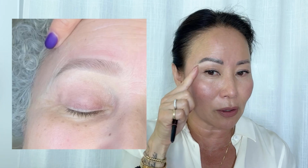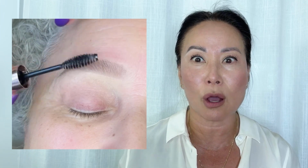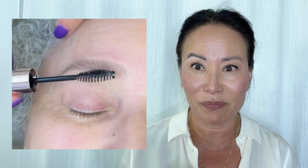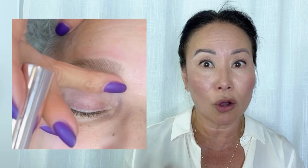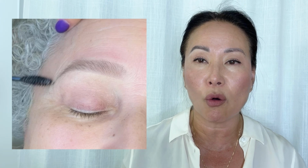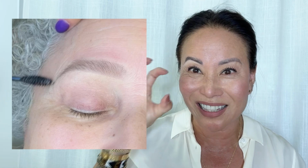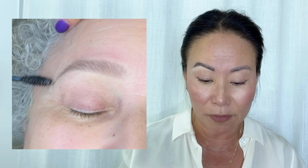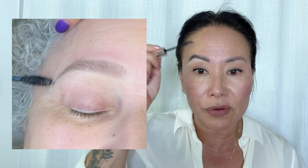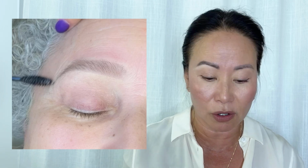So you notice that her ends are a little bit more up. I like that because it gives it a bit of a brow lift. Now the clear brow gel is so important, especially with her. Look at that. You can see all the strands of her hair, because when the clear brow gel goes over, especially fine hair, you have a full set of eyebrows, full but not dense, real feathery light. You apply some brow gel over that, it really brings out the hair, as you can see on her eyebrows.